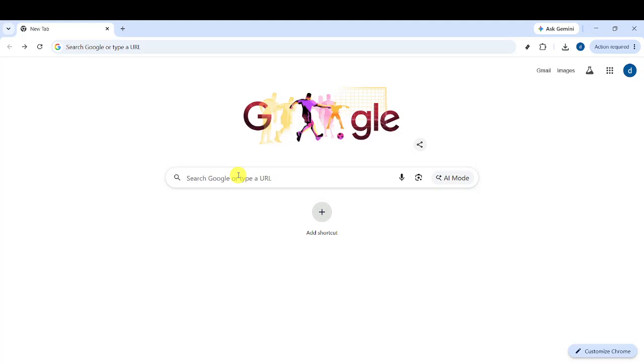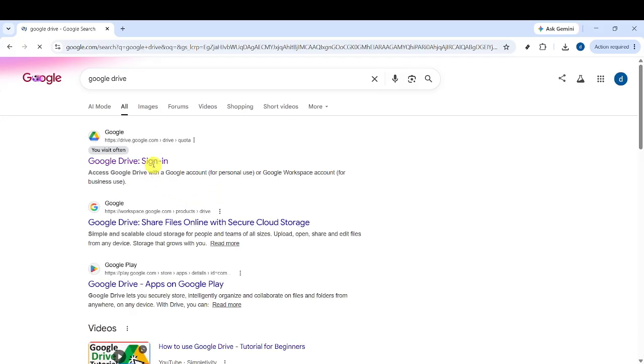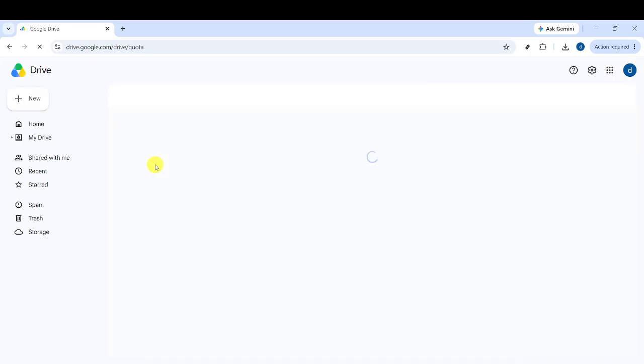Hello, today we will guide you through how to create folders in Google Drive with Google One. To get started, open your web browser and go to Google Drive. If you're searching for it online, look for the official Google Drive sign-in page and open that. This is the easiest way to make sure you're heading to the correct place before creating anything in your account.